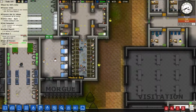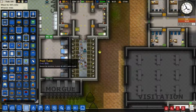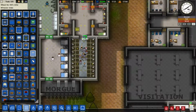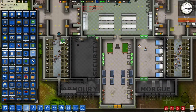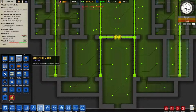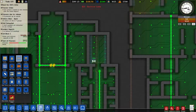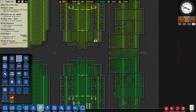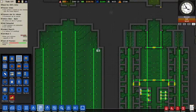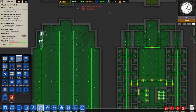I probably should put metal detectors in the shower room as well, I reckon, so no shankings and stuff happens in the showers. So let's do that. So let's put a metal detector there and there, and let's do the same on this side. There. Let's go utilities, let's get the electricals and just put one there and there. Oh, these guys I didn't follow all the way through, did I? They're supposed to go all the way up to the wall. It just makes it much easier. So we're going to do that.